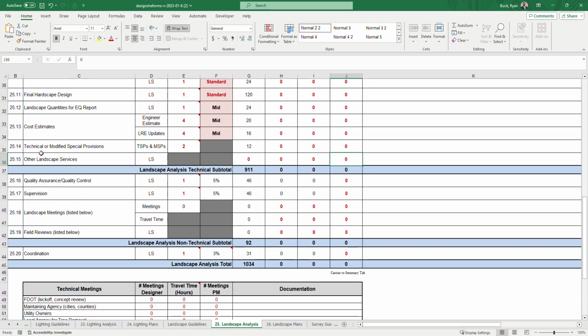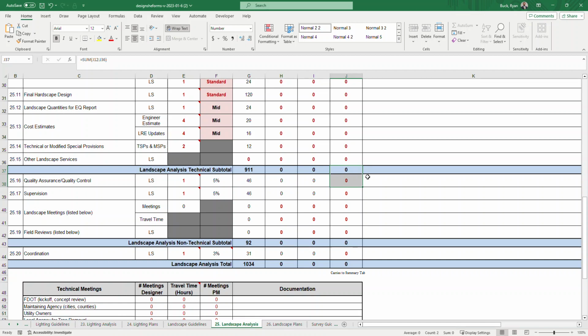And that'll sum up your technical subtotal as an estimate. Then you'll go into your non-technical items of QA, QC, and supervision. They can be turned off. They're default on, 1, yes, right? So there is a required QA, QC or supervision. If you did want to turn it off, you'd put a 0 in there and it would zero out the hours. It's going to be based on 5%, so it's going to calculate 5% of each of these right here across the board.